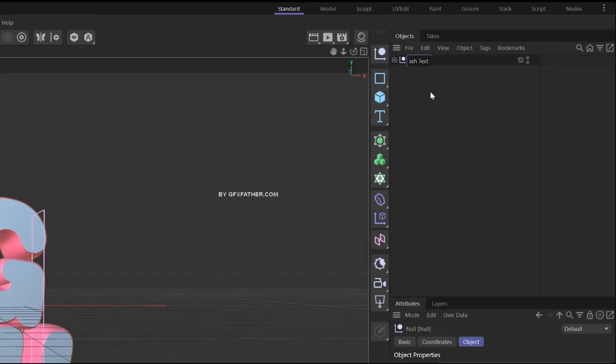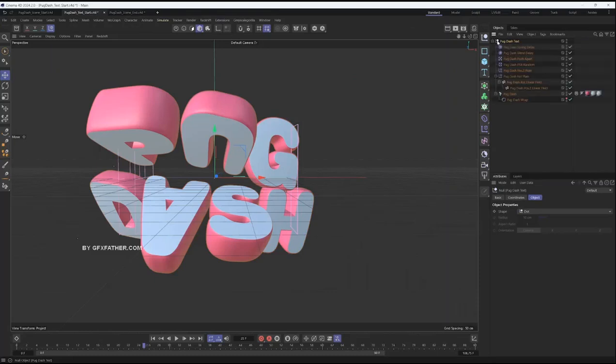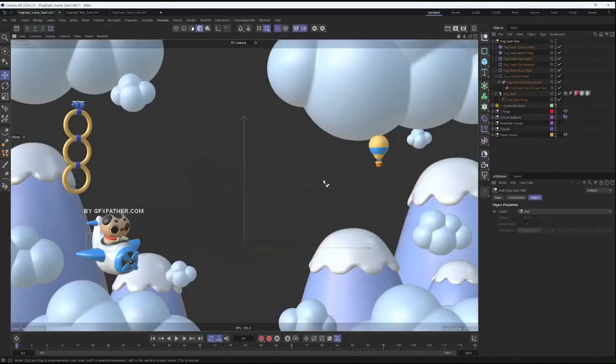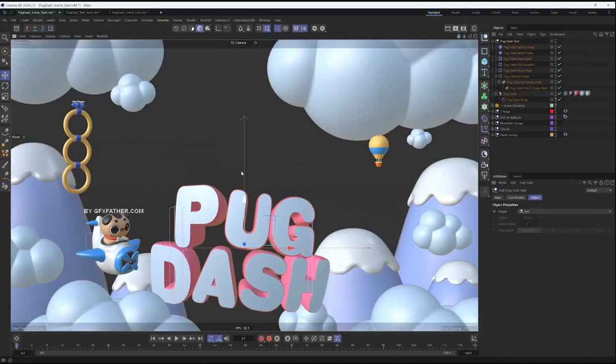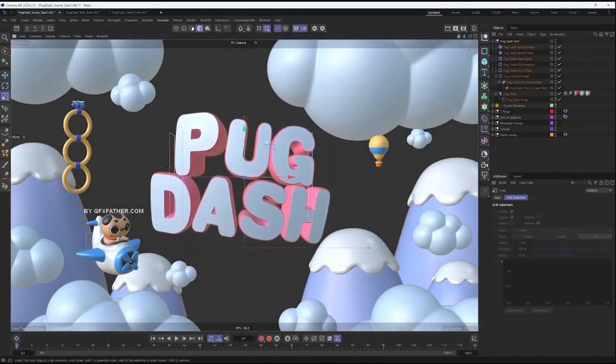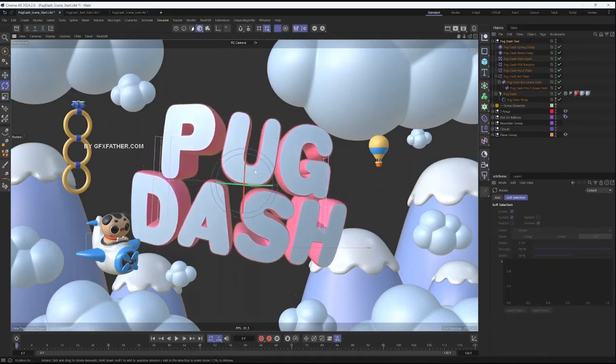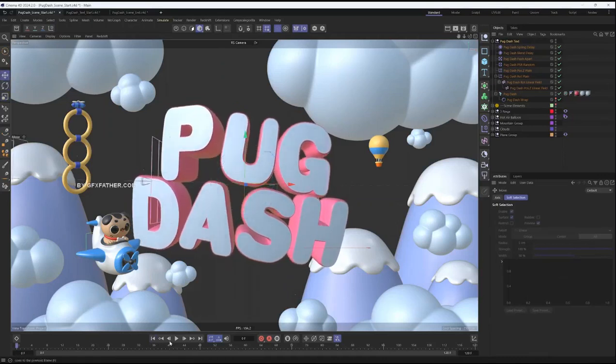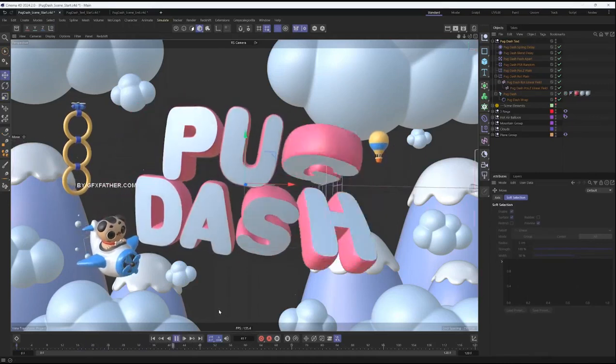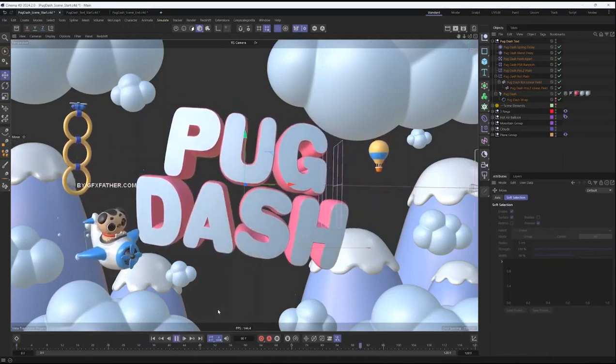I mean, it's in a 3D app. I don't need to designate that it's 3D, right? So we got everything under there. Let's copy this over to our main pug scene. And let's go ahead and just move this into place, maybe scale it up, angle it a little bit there. And so we got this going on. So looking really nice, looking pretty cool.